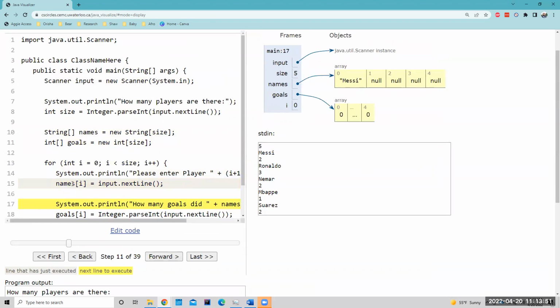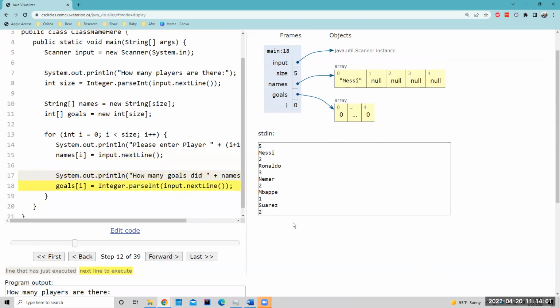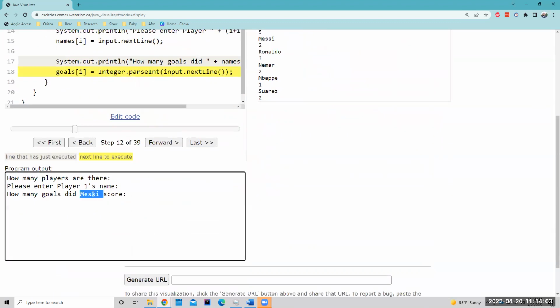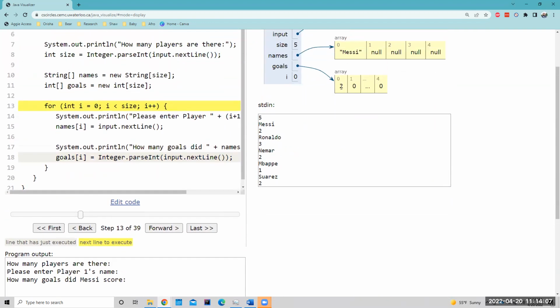You see, we did names at index I, which is 0, equals input.nextLine. So it equals Messi. How many goals did Messi score? We put in 2, so now it's 2. I is incremented by 1. Please enter player 2's name.